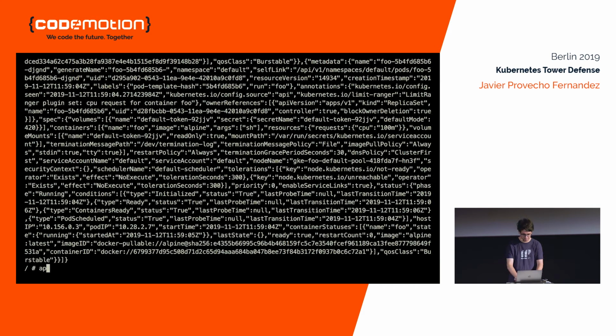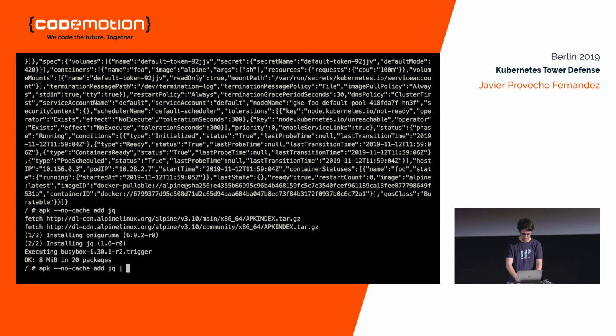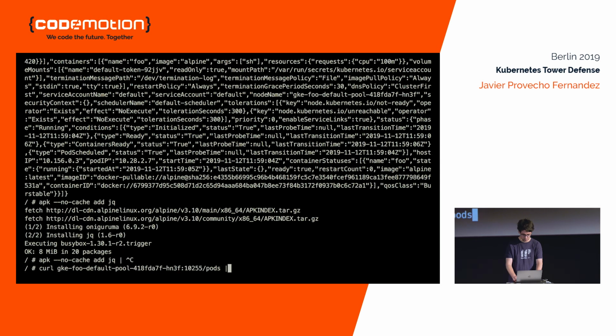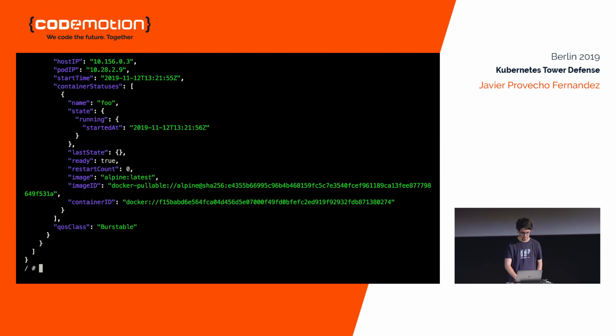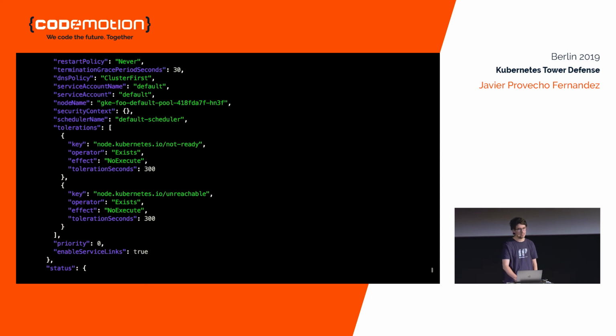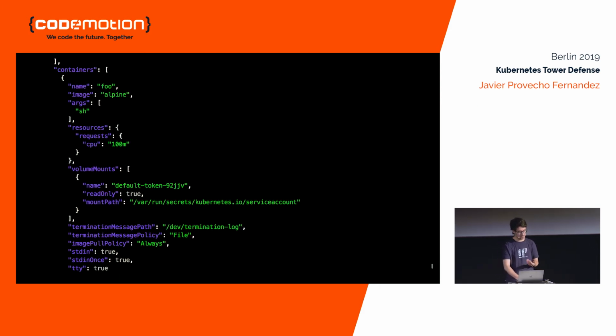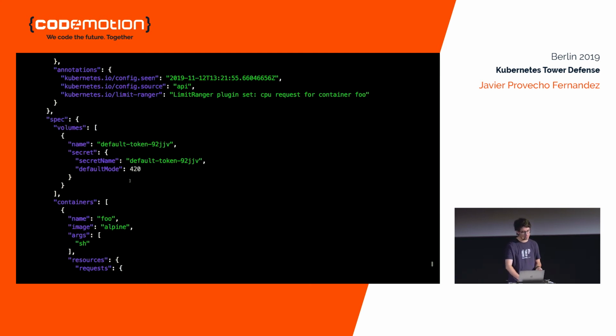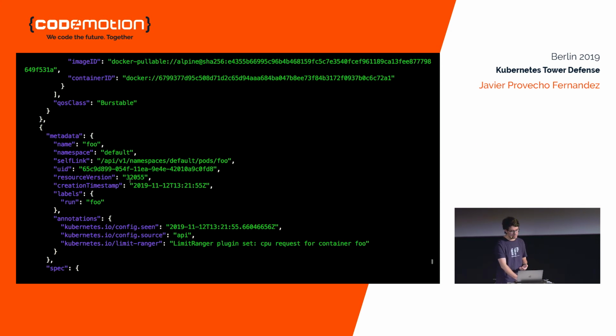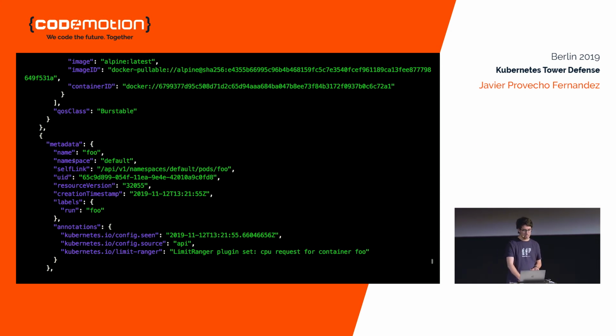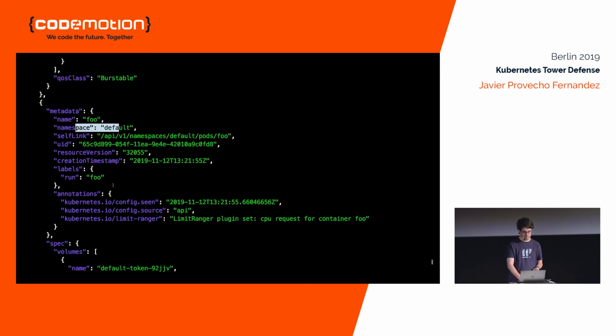Let me put it more clearly for you. So this is an API endpoint that exposes all the pod specifications for what is running within that node. And you can get very interesting details, for example secret names, not sensitive values, unless you are using environment variables in a plain way. But you can get a lot of information, like discovery of multiple namespaces, getting all the pod names, and of course their IPs.